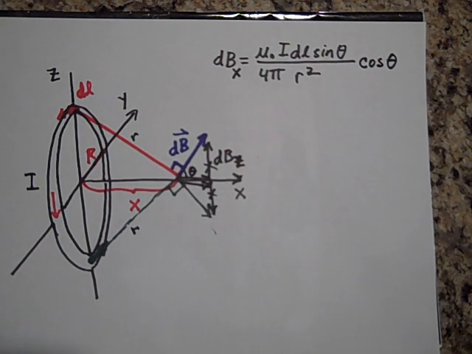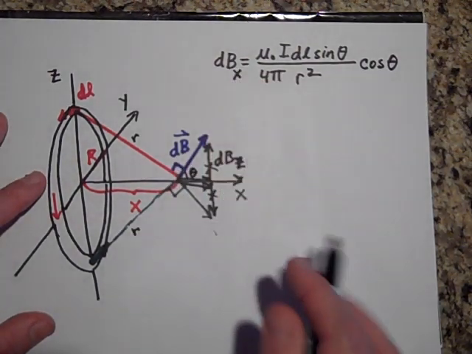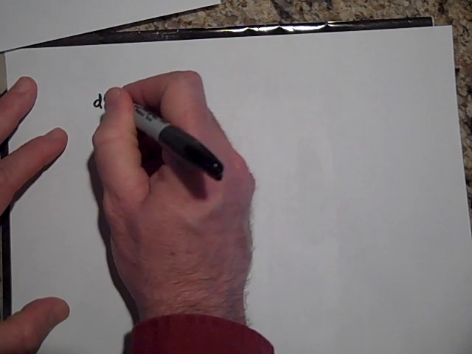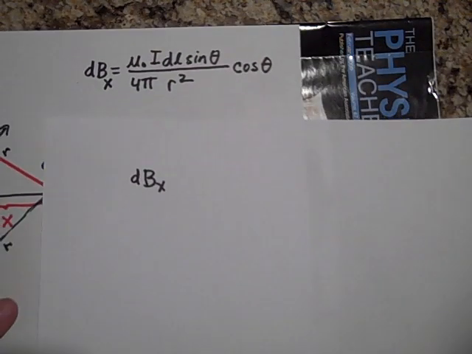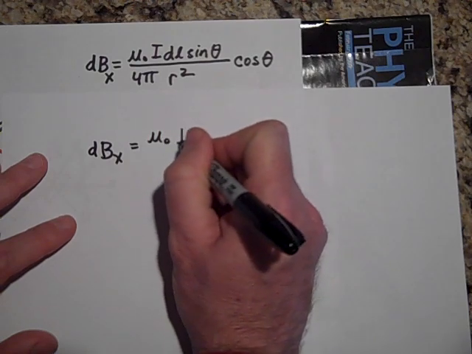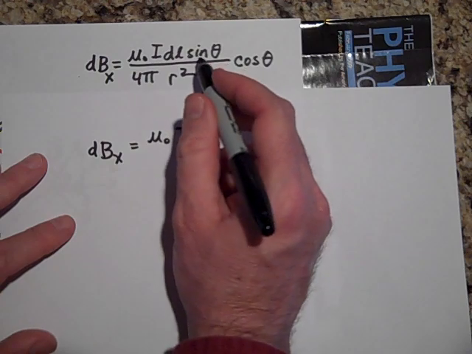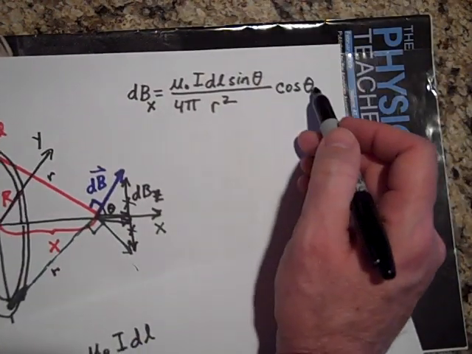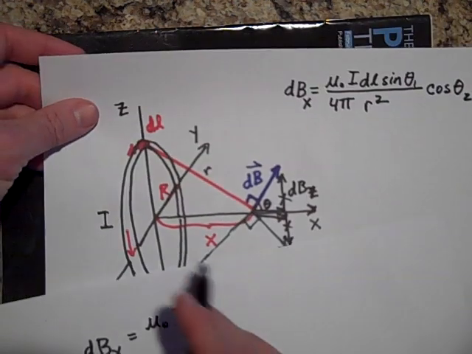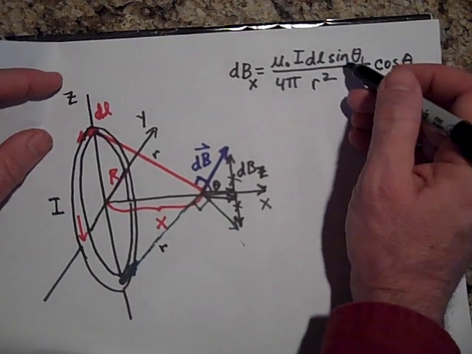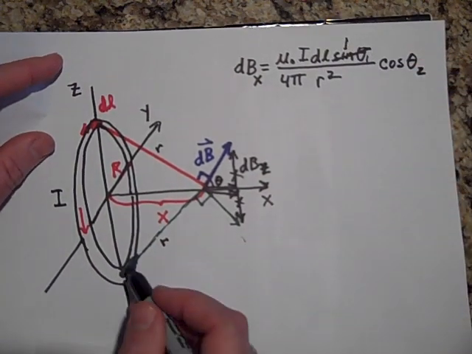Okay, well, what I'm going to do now is I want to sum those up with an integral. So I have to sum these up. So when I sum these up, I get dBx. I guess I should let you see this equation. There it is. dBx is equal to mu naught I dL. Now that sine of theta, this is the angle between dL and r. And so that sine of theta is... that theta there, that's a different theta than this one. So I'm going to call this theta 1 and theta 2. And theta 1 is the angle between dL and r. And I'm going to argue that that's a 90 degree angle. So you don't... the sine of 90 is just 1. So that's going to just turn into 1. It's always at a right angle.